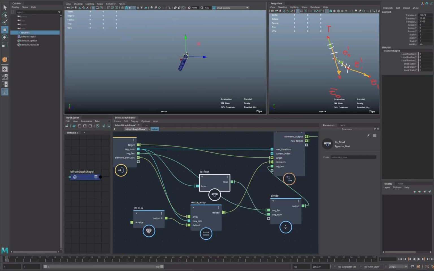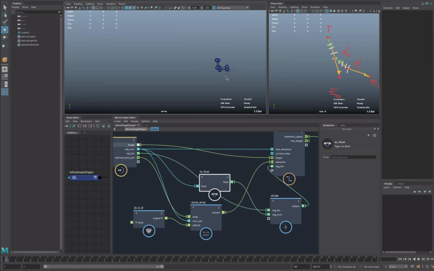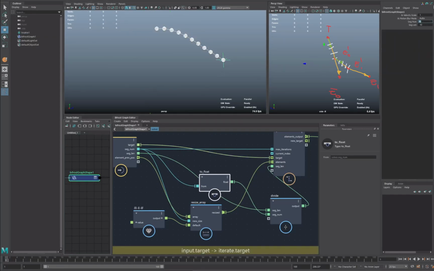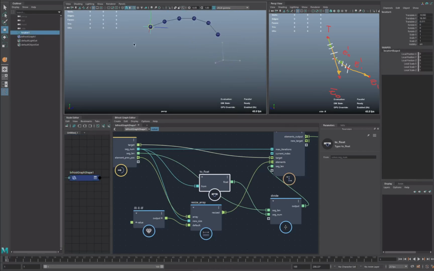So now my length is actually the length of the whole system. For example, let's put 10. That is interesting because now I can change the number of elements here and I'm not going to change the length of my chain. At the moment I'm fixing the length of my chain, no matter how many elements I create.